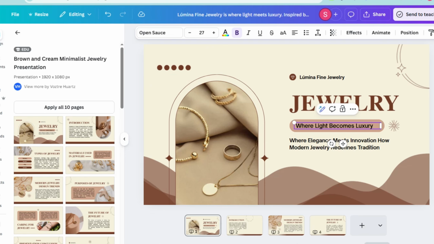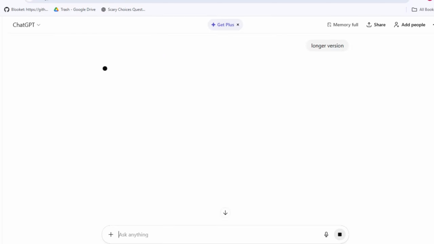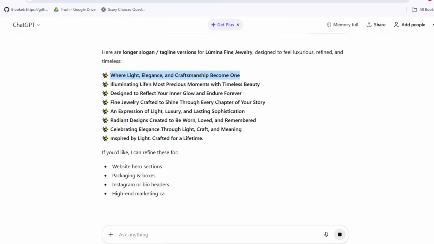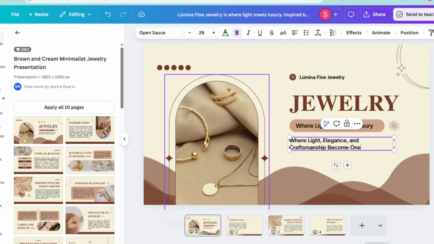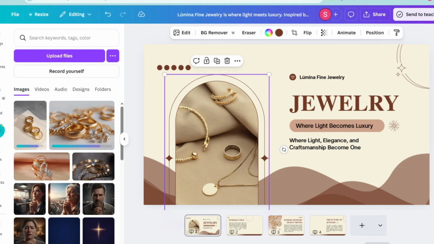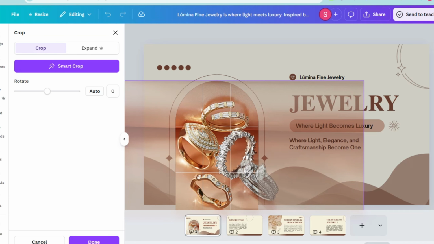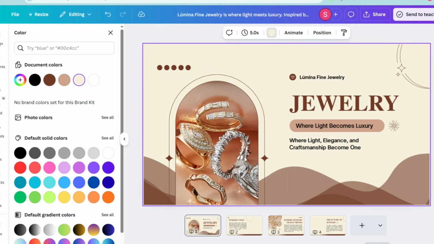So basically that's it. Here in Canva, you can change the font style, the font size, and even the font color. Everything is up to you. All you have to do is click that specific object or element and then change the color or the size of the font right here. So I have this, so I'm going to add the photo now. In order to add a photo, tap on upload file, and then drag the photo right here. You can resize, change position, everything is up to you.